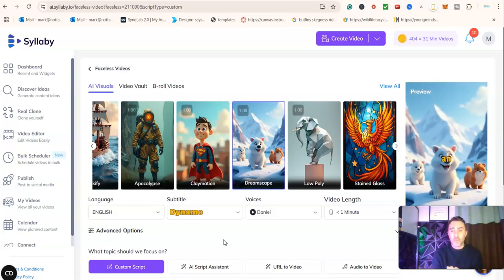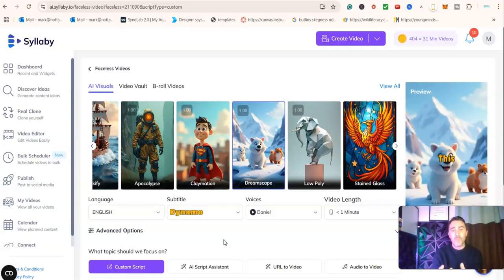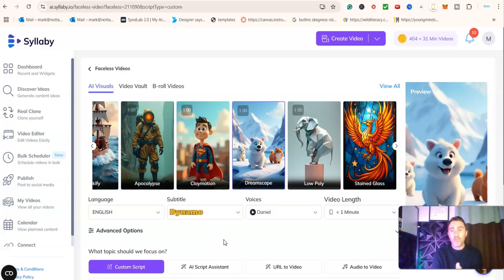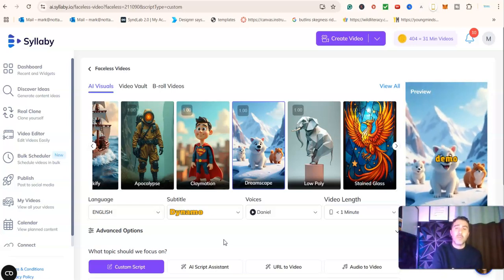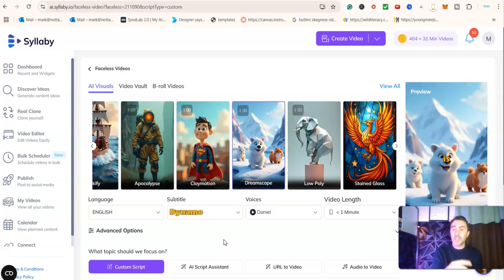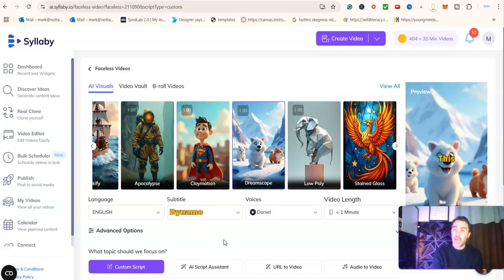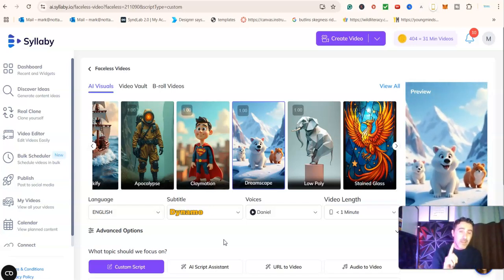Instead, they will use free websites like Pexels and Pixabay and Unsplash and a few others. Basically, whatever you put in the script, it will go over to those free stock websites. It will find images related to your keywords and bring that in. Whereas with Syllabi over here, the AI generates the images for you and the output is unbelievable. And as an even better bonus, it's incredibly simple, and you'll see that as we go through the video.